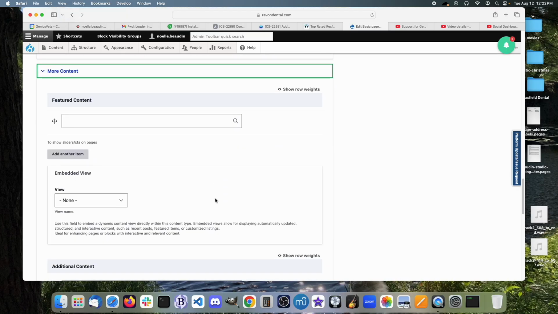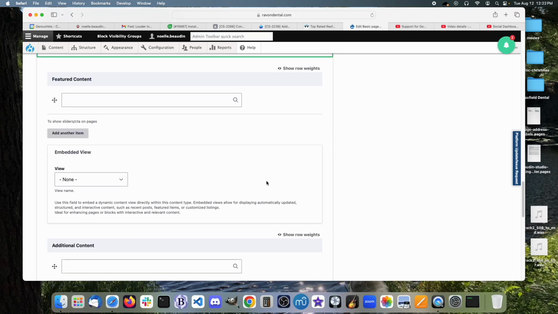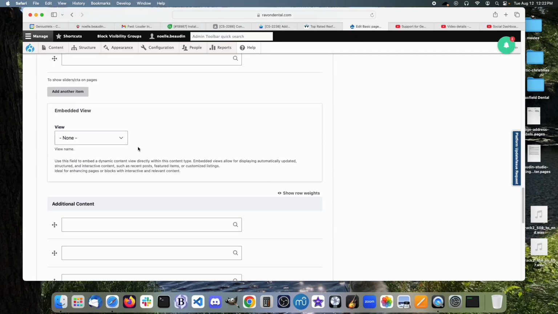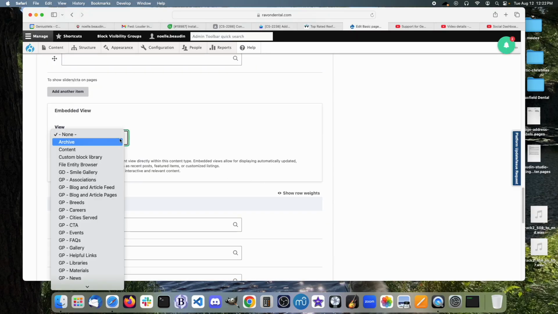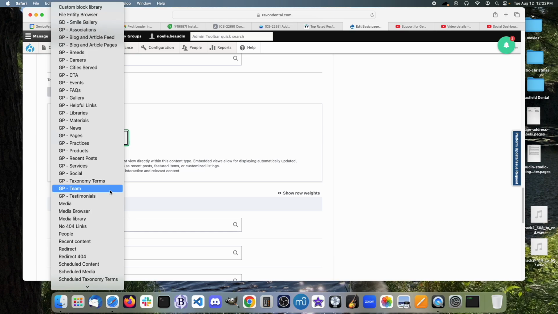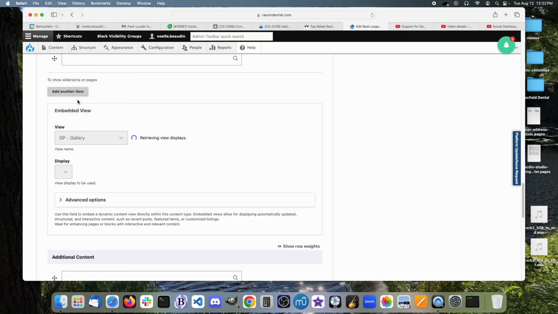More content is for additional options on a page. The one option that would be of value on a page that is a basic page are the galleries. In order to embed galleries on a page, though, it requires a whole different set of instructions. And I would say that you should reference an article on that or elevate that ticket to the help desk where we can help you with that.